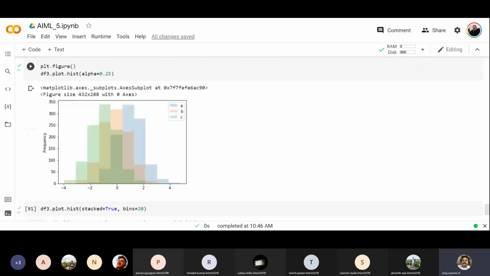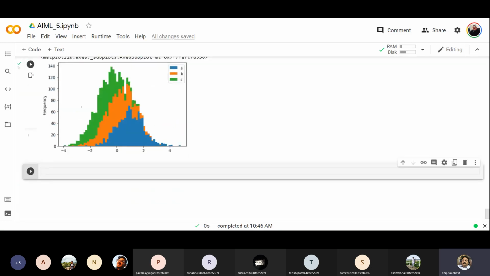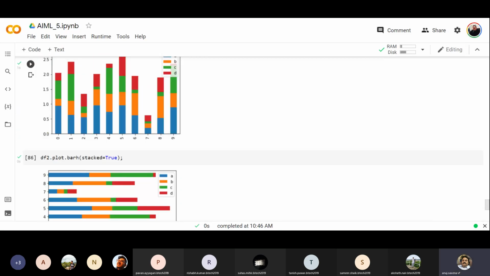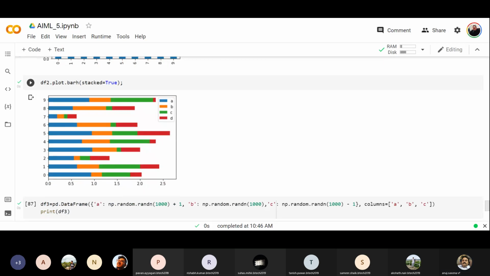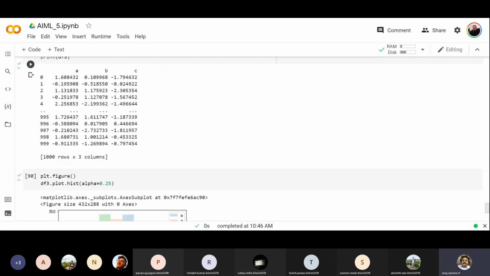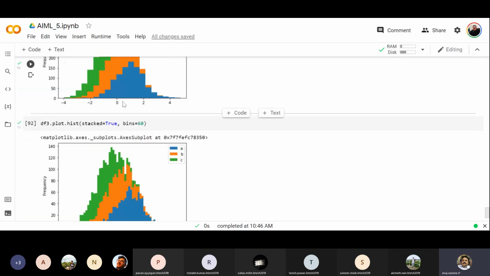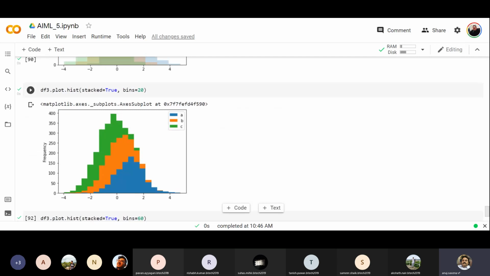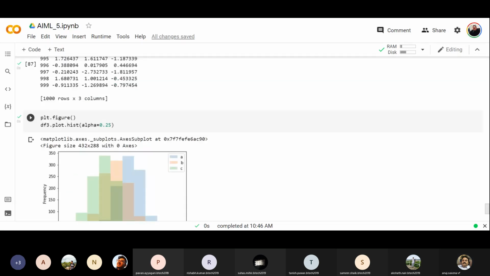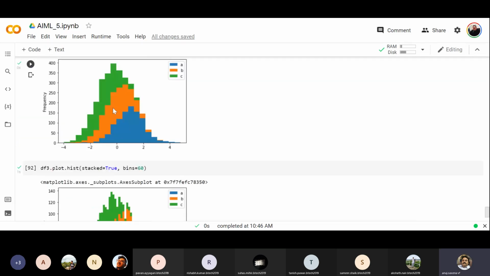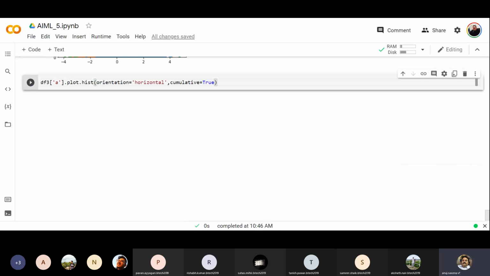Here we can have horizontal plots. We can have horizontal stacked like this, barh, that is horizontal bar. You can have something like this. You can have stacks something like this also. This is stacking one on the other. Okay, this is because of the width actually, so it's not one on the other directly.